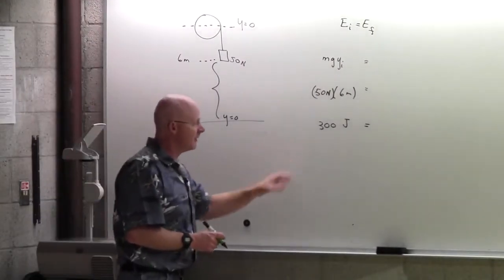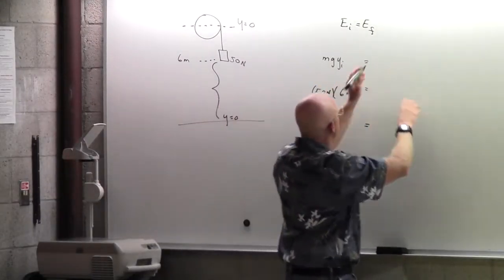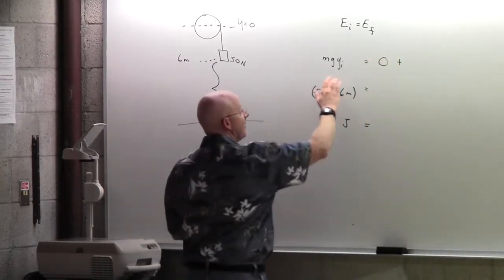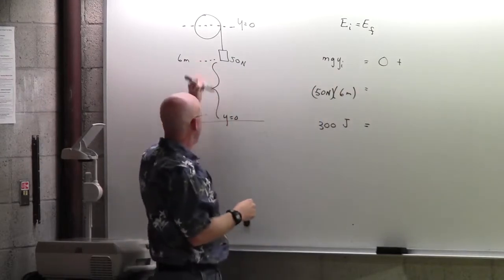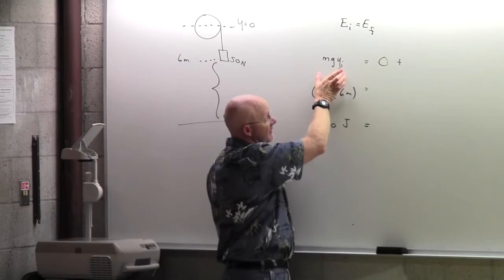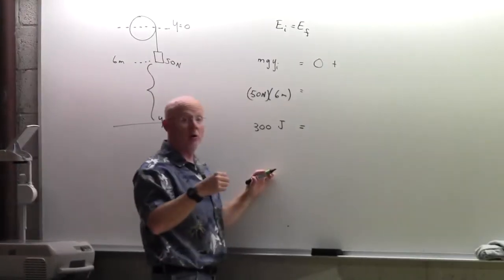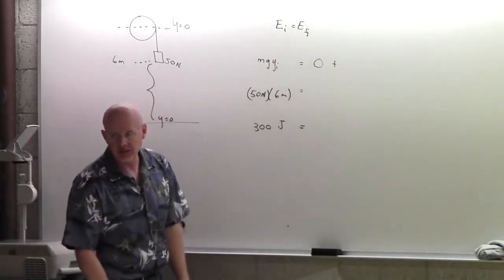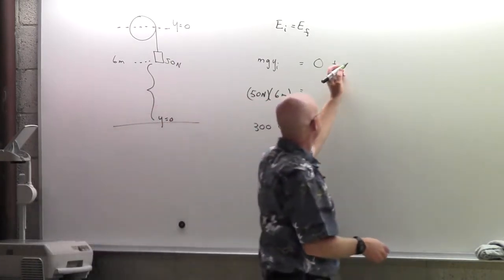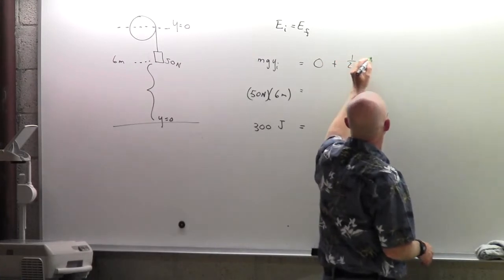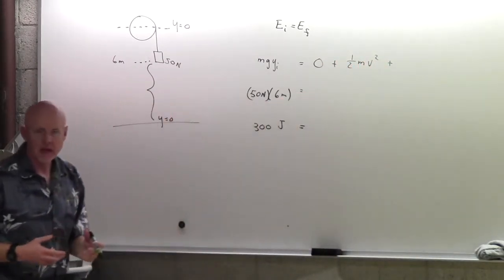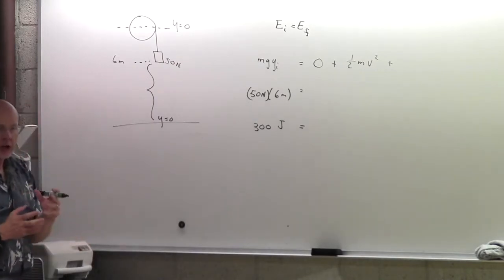Just that weight. Which is why then on the other side of the equation, I'm going to put a 0 first, indicating then that what happened is this moved all the way down, and now what was 300 joules of gravitational potential energy is now 0 gravitational potential energy. Of course, where did it go? Well, obviously that little weight is now moving. So it now has kinetic energy.